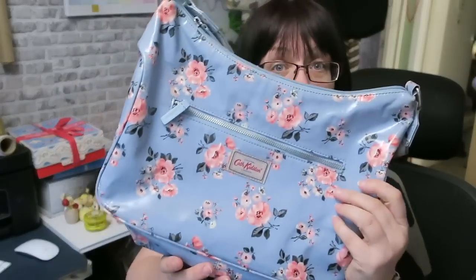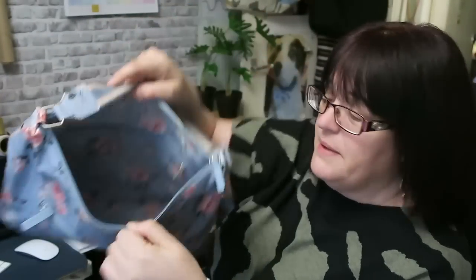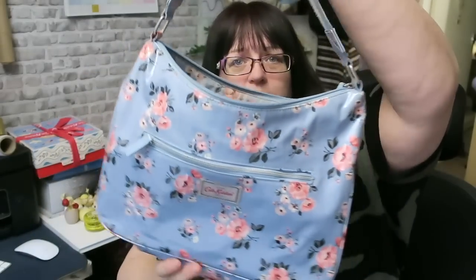Three pounds for this Cath Kidston bag. I've bought a lot of Cath Kidston bags recently — there seem to be a lot of them cropping up. It's in pretty good nick. There's a little mark on the lining, but nobody's really that bothered about marks on the lining. There are no broken bits and the corners aren't scuffed. The zip works perfectly. There's some crud along the zip line — looks like face powder from a makeup spillage — but I'll try sticky tape on the lining.